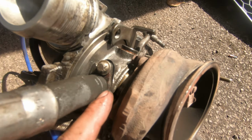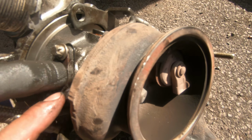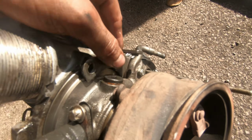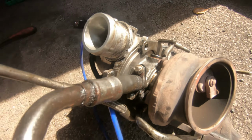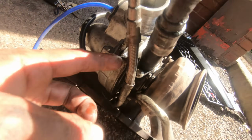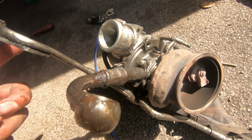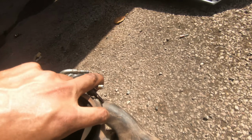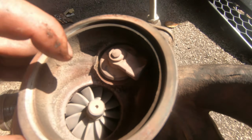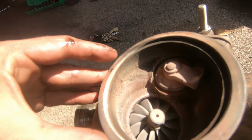Again, on closer inspection, it does look like it's wet in the core. It does look really wet around the drain, so I don't know if the drain's been leaking. Obviously this is the bolt that's a nightmare. There's bolts that are missing off there. The feed looks, nothing really noticeable, obvious I can see. Any worrying leaks or cracks on it, so to speak. Looks a bit wet around here, but I don't think it's because I've obviously undone it and oil's gone on it. But the main thing, I don't know if you guys can really see that, but the crack sort of starts from there and it goes all the way along to there. It's quite a significant crack, to be fair.